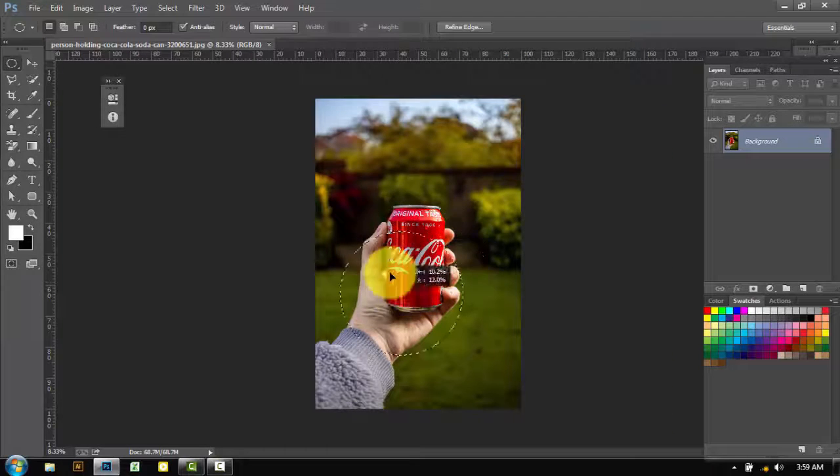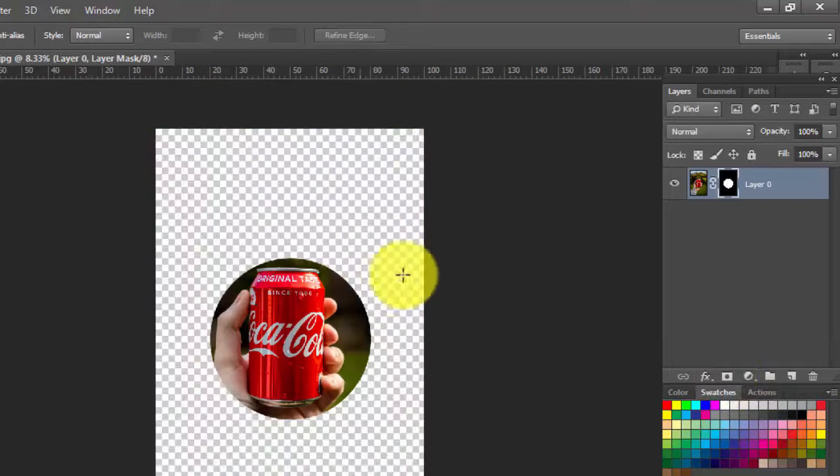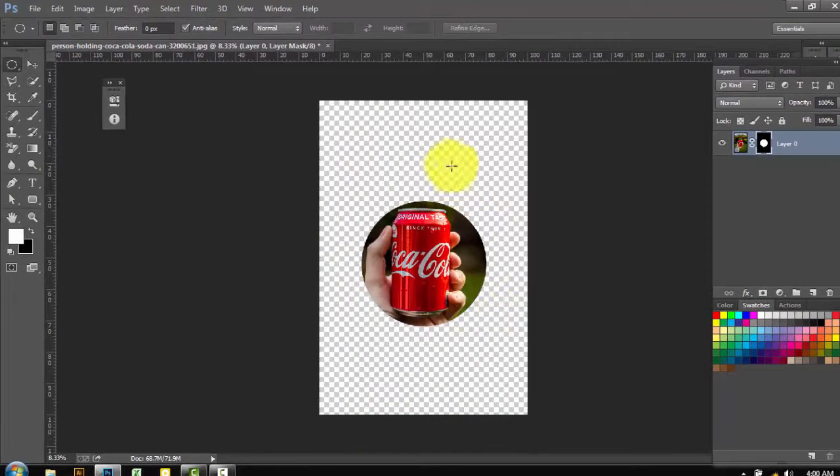You can move your selection by holding the left mouse button and adjust your area. Then go to the layer panel and click add a mask. You crop this area.